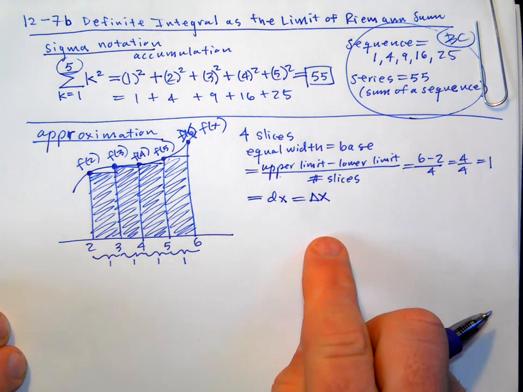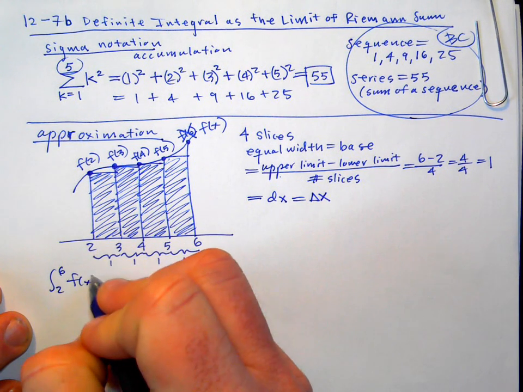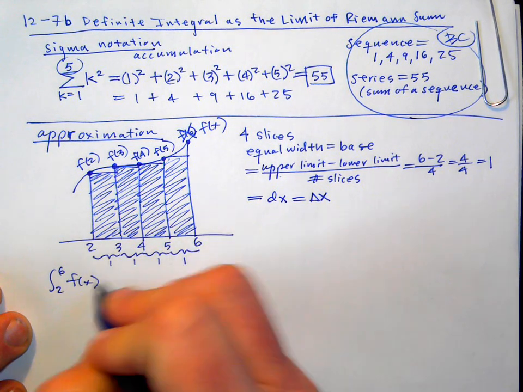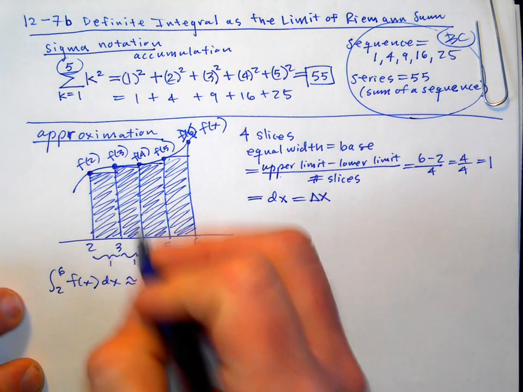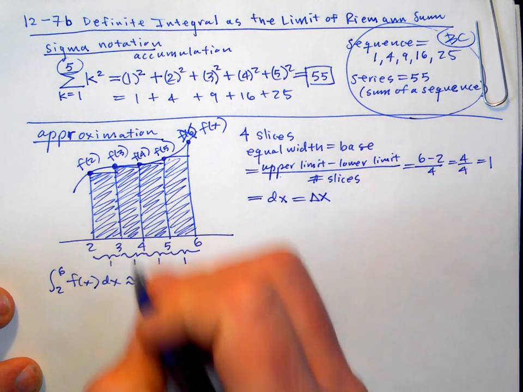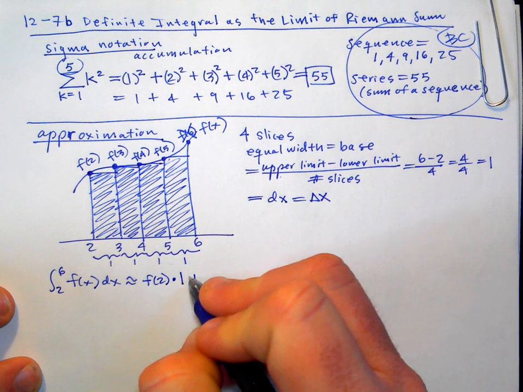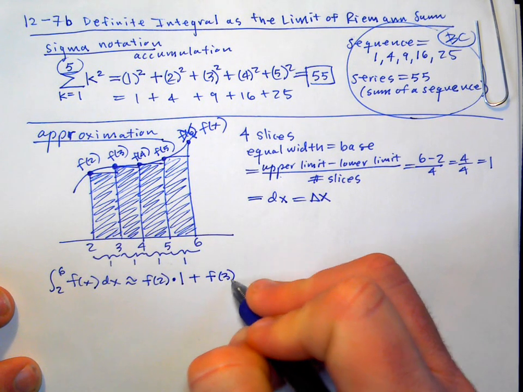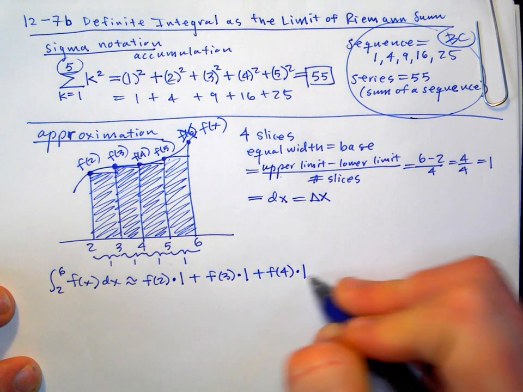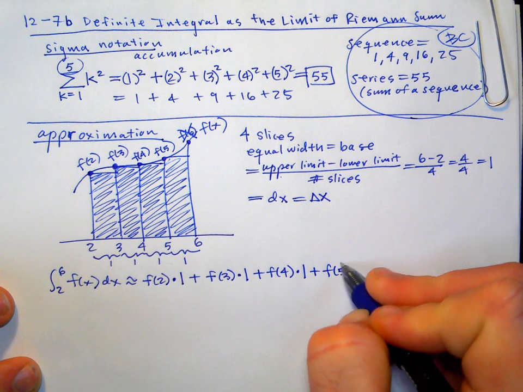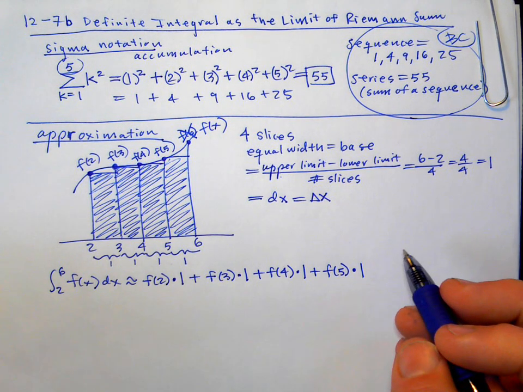So we got that. Now, if we wanted to use this to estimate the integral of f of x from 2 to 6, and this is something you guys had to do in your last practice test, now I'm using some generic terms here. I don't actually have y values, so I'm going to say, all right, we're going to do f of 2 times 1 plus f of 3 times 1 plus f of 4 times 1 plus f of 5 times 1. We're doing rectangles. Base times height.